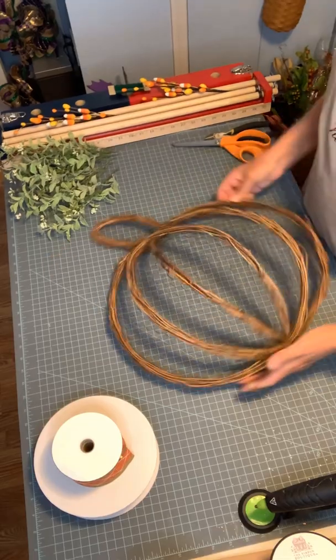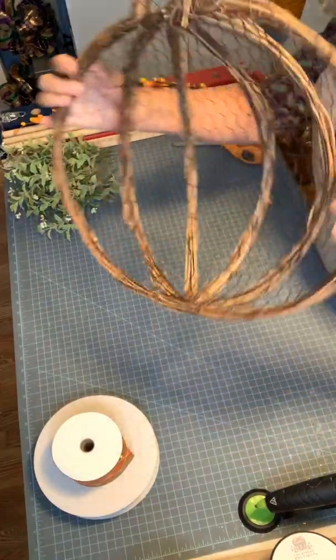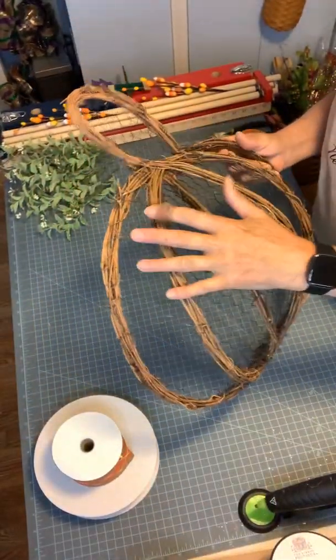Today we're going to be working on this pumpkin. This is what I'll call the three-dimensional pumpkin. It's not totally flat. It's concave in here, and it also has chicken wire in there. But we're not going to do anything to the chicken wire. We're just going to dress it up along here.